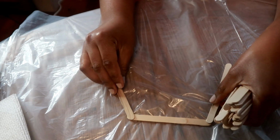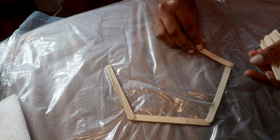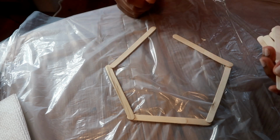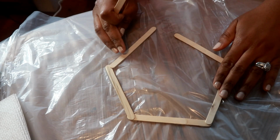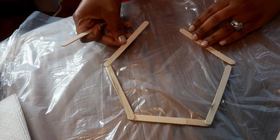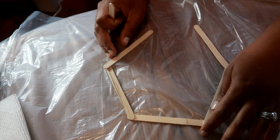I'm back with another video and I'm making a wall succulent plant. Starting off with my leftover popsicle sticks that I had from a previous project. So I'm starting the project off by just placing the sticks where I want them to be to form the shape of what is going to be holding the plants up on the wall.